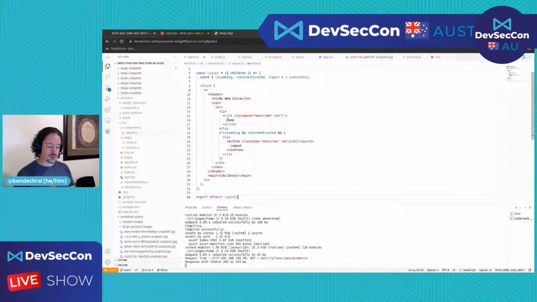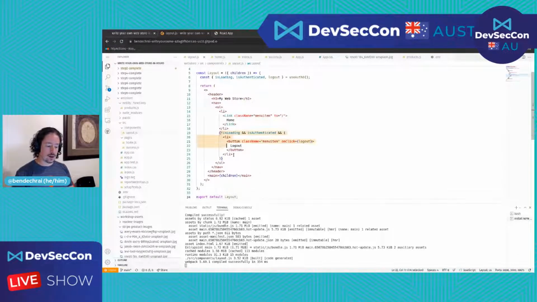And what we're doing is we've still got the home link, but we're now adding in a logout button. Because of the magic of the CSS that I created and implemented before, they're actually going to look the same, this link and this button. But we're going to say if we know, once we're not loading anymore, once we know the state of whether or not the user's logged in, if the user is logged in, then show the logout button. And if they click on the logout button, call the logout function, which we're pulling in here from the use Auth0 hook.